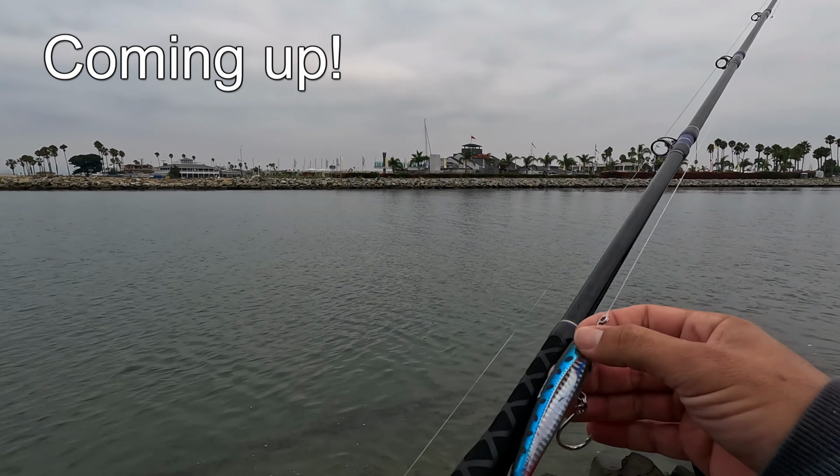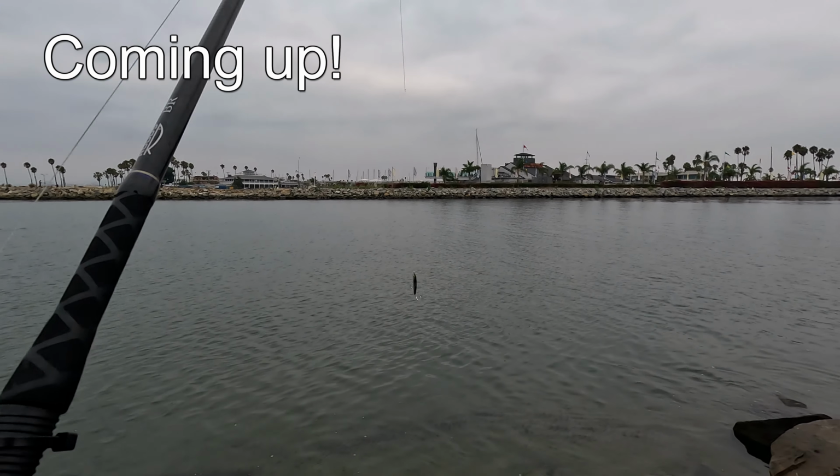And toss out the Nomad Riptide. It's probably too shallow for this.